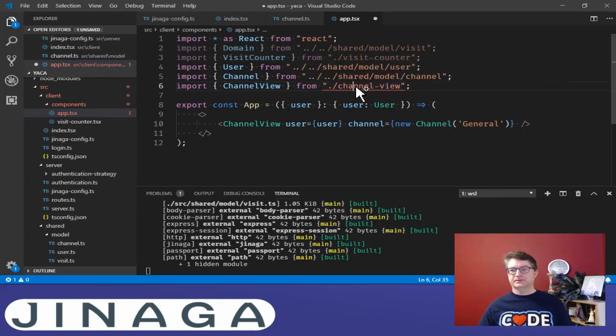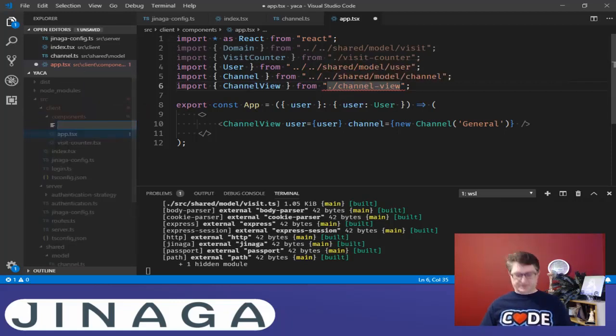And it cannot find it because it doesn't yet exist. Can I control click and create it, please? Wow, I thought I could control click to create it if it wasn't found. Oh well. All right. Channel view.ts.